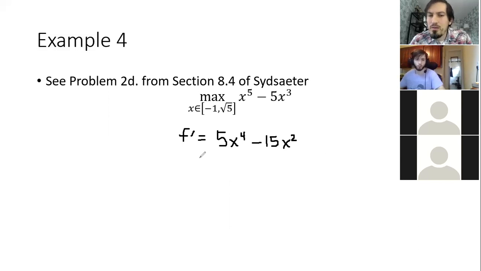Okay, now what are we looking for? We're looking for when this is equal to 0. Remember, that's called the first order condition. Sometimes I just abbreviate it like this. The first order condition is this. This is actually a way for us to solve for x.